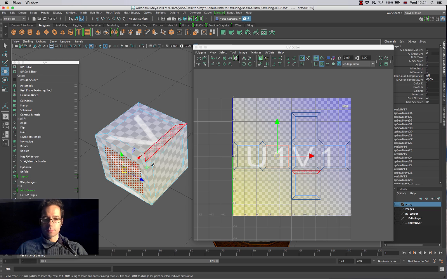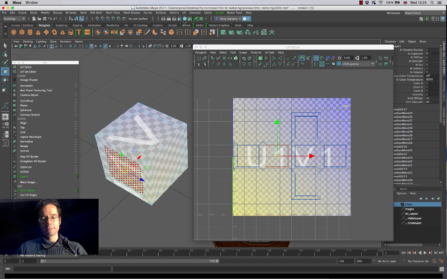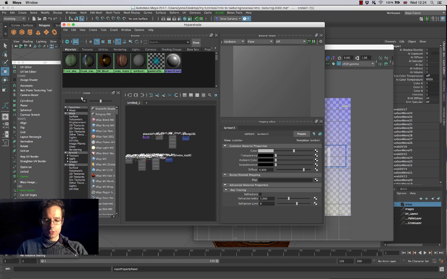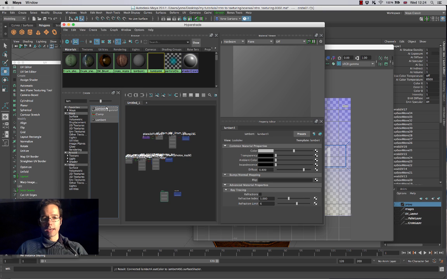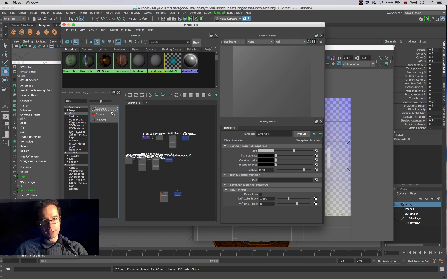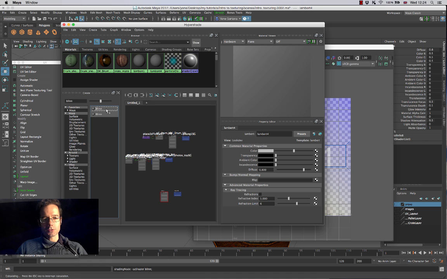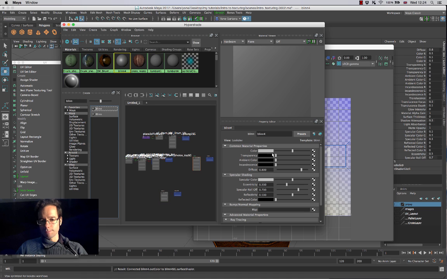So I'm going to come into Maya again and open up the hypershade, and the same way that we've been building everything up until now, I'm going to go back to our traditional Lambert shader over here. I'm going to choose Lambert, and after I've selected Lambert, actually, no, I'm going to not make a Lambert shader, so I'm just going to Control Z that for a sec. And I'm going to make myself a blend shader because later on I might want to demonstrate something to you guys. So I'm going to make a blend shader over here. I'm going to rename this Create Photoshop, just so that I know where everything's connected.